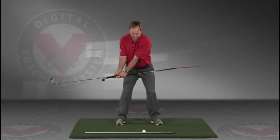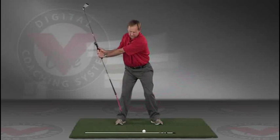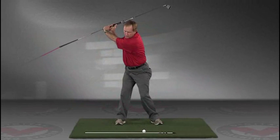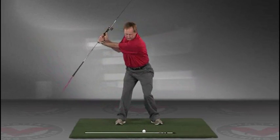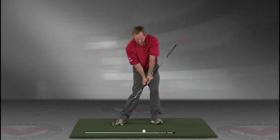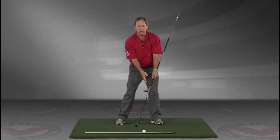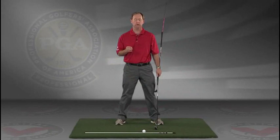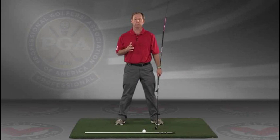So this is a great feedback tool — a visual feedback tool — for learning the proper swing plane. Go right to your impact position. I encourage you to do this drill in slow motion, and if you have five minutes a day, if you do this drill every day, I guarantee you're going to improve your golf swing.